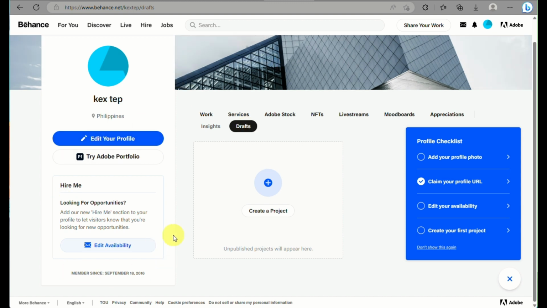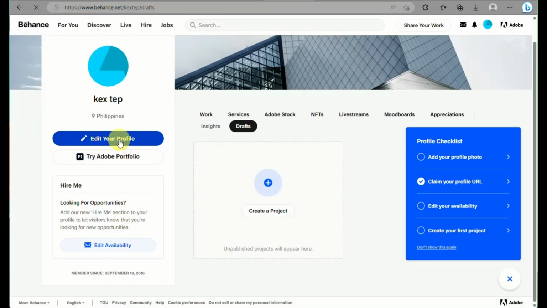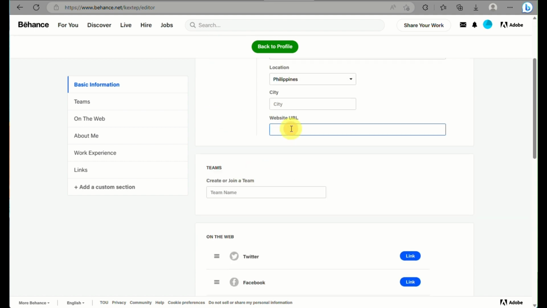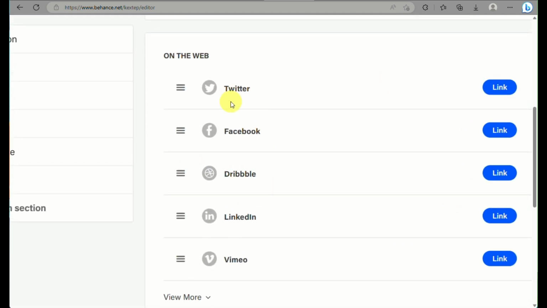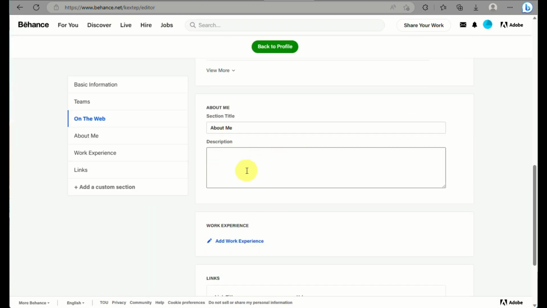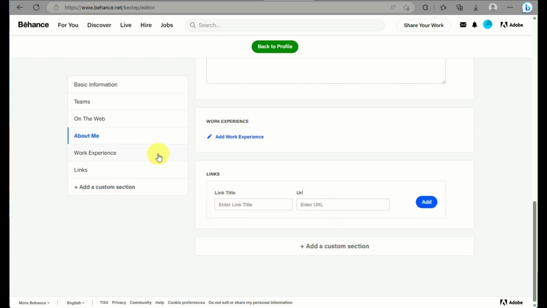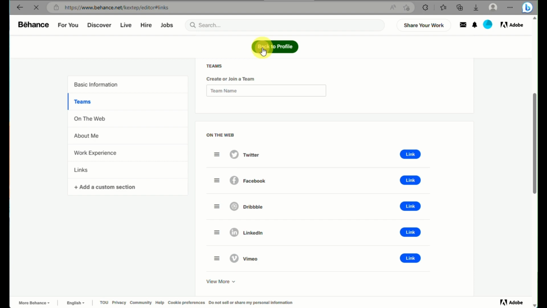So you can actually click on edit profile, and this is where you can input more details about your work. So you can actually incorporate as well or link into your social media accounts like Twitter, LinkedIn, Dribbble, and then you can actually add as well here information about you and about your work and as a designer. Here on the left side panel, you can actually look into different information that you can fill out or update so that whenever you have a client that's interested with your skills or work, they can easily reach you out with the details that you incorporated here into your Behance portfolio.